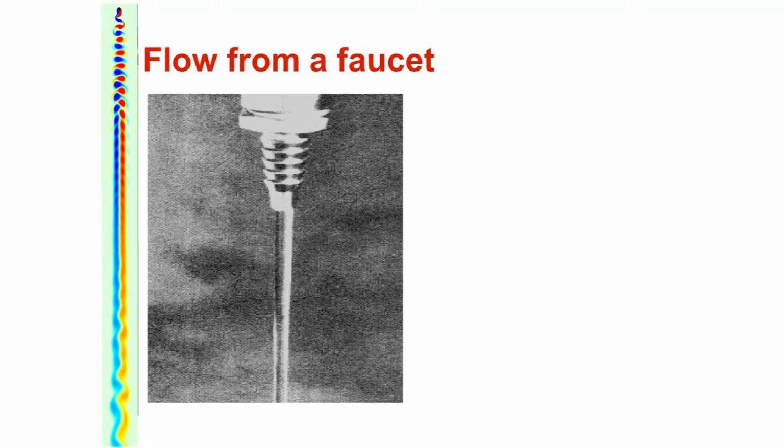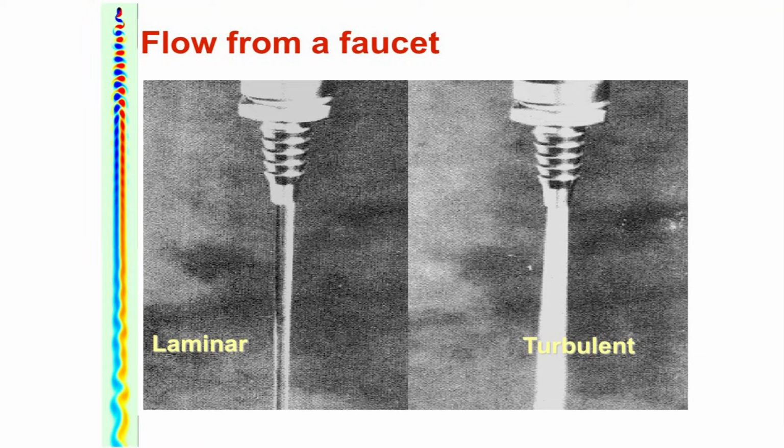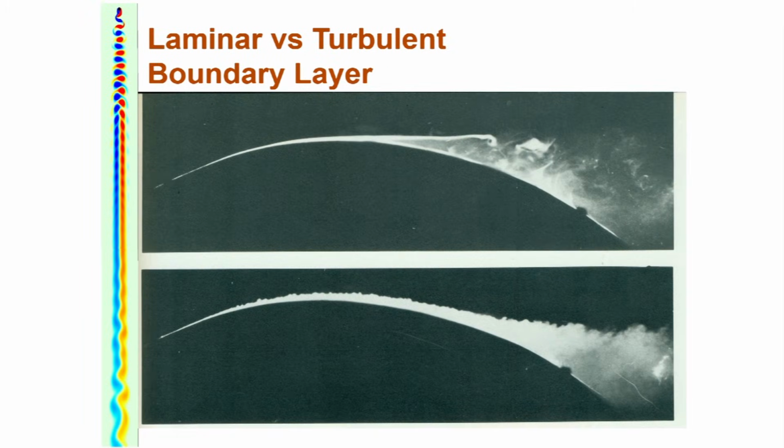You must have looked at the flow through a faucet, maybe in a kitchen. When the volume flow rate is small, you get a very nice stream of a jet that comes out of the faucet, and that is a laminar flow. But as you increase the flow rate, the water gurgles out of the faucet and you get what is called a turbulent flow. So, we would like to characterize that and perhaps use that to an advantage. Same thing for bluff bodies. If I have a boundary layer, I can talk about the laminar flow over a bluff body or a turbulent flow and then use that to my advantage.